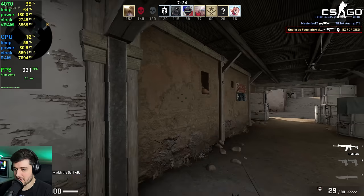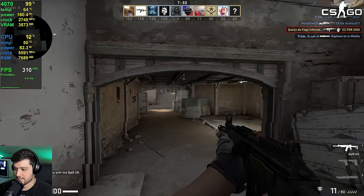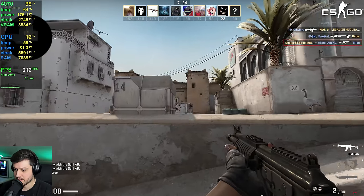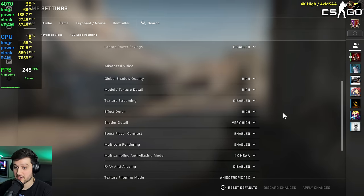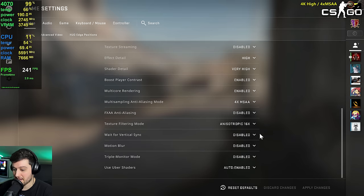Alright, and lastly, nope, it is not CS2. Unfortunately, I don't have access to it, so CSGO it is. And we're playing this one at 4K high settings, actually, with 2x MSAA. Alright, so as you can see, 3840 by 2160, I set everything to high, so we can have a GPU-bound scenario. 4x MSAA, not 2x.